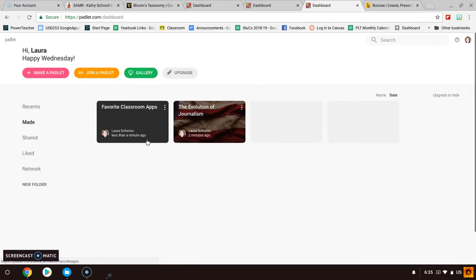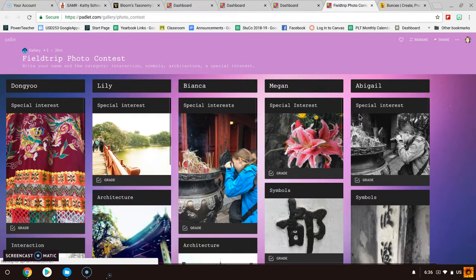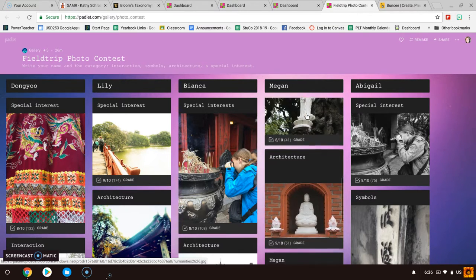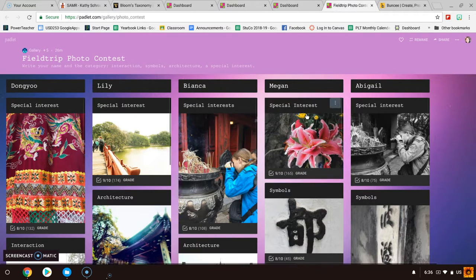Last one I want to show you is the shelf function. I found this looking through the galleries. They have different galleries that you can look in, and I think this one will be super awesome to use with my photography students. So the teacher here just made different shelves. This is a shelf function, different shelves for her students, and then the students can add in their own photos on their shelf. So I think this will be a great way for my students to share their photos with their classmates. We do some different projects that I think this will work really well with.